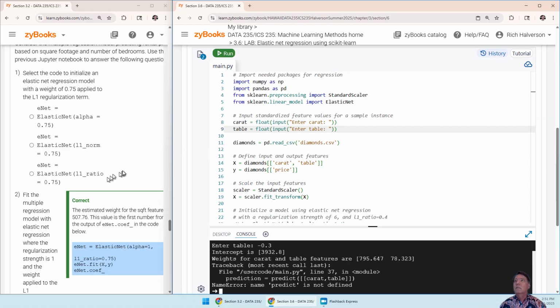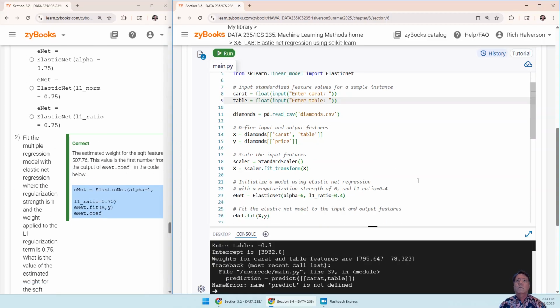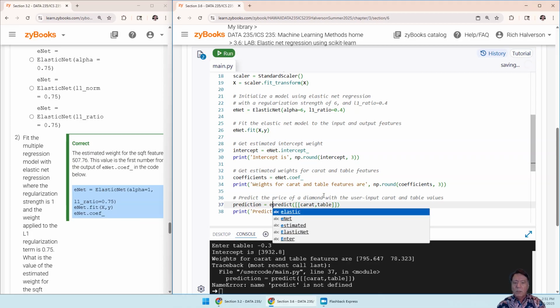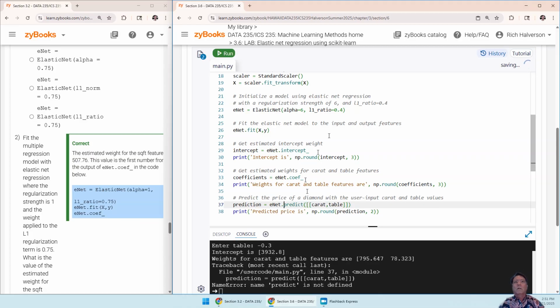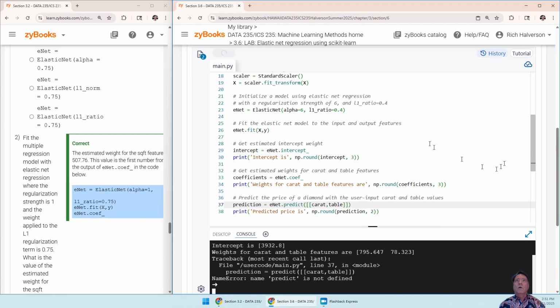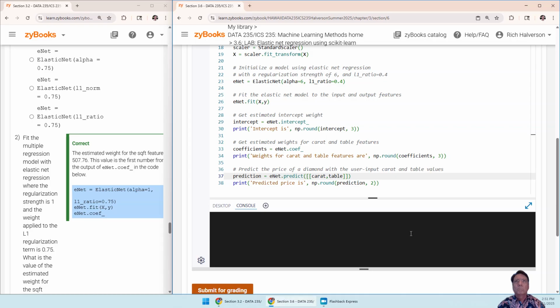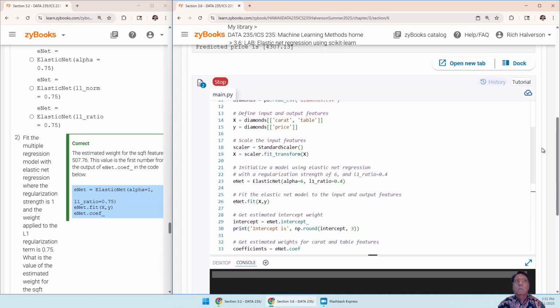Predict. What did I say wrong? Oh, I forgot to do something. Oh, I forgot to say ENet. Did anybody catch that? There we go. Run. Stop.